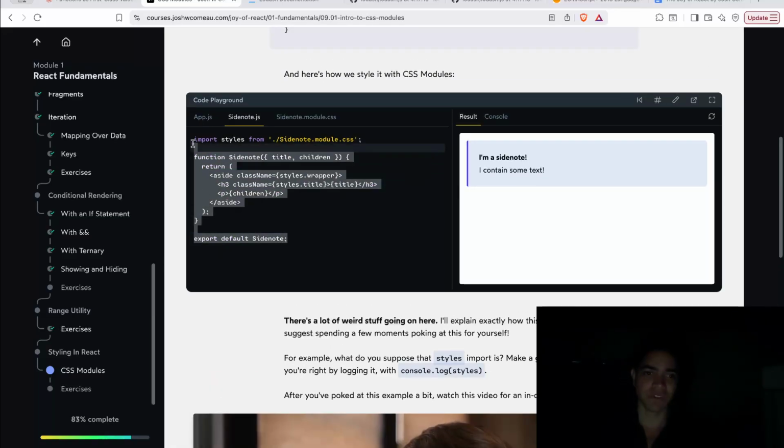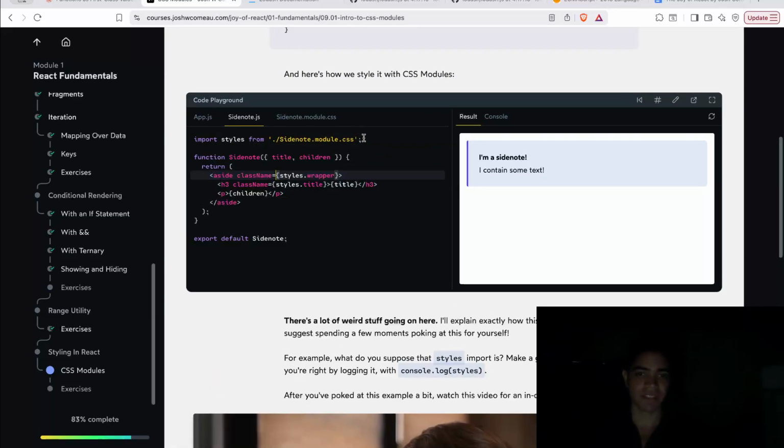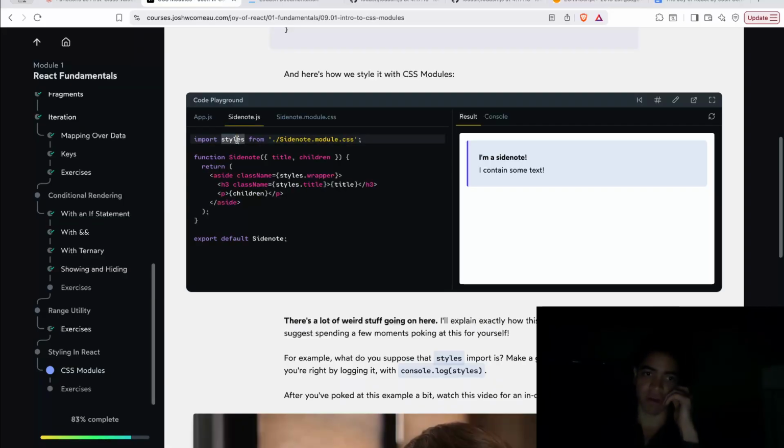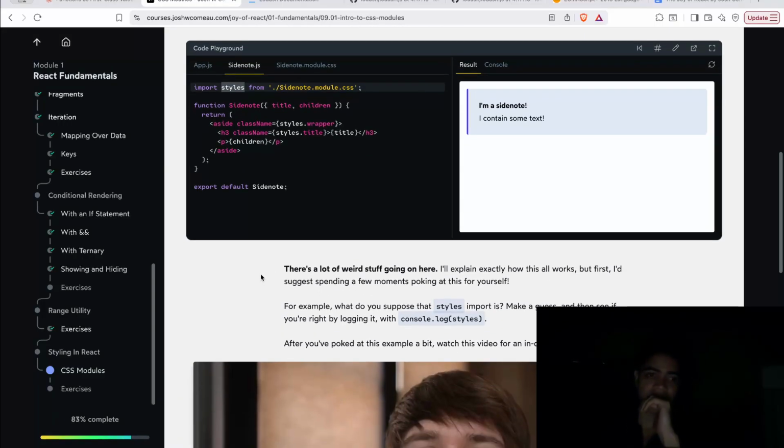Now, what Webpack is doing is this: when the code is evaluated as an import here, somehow all of the CSS selectors are converted and exported into this object, where we can have access to them. I don't know if this happens in JavaScript.